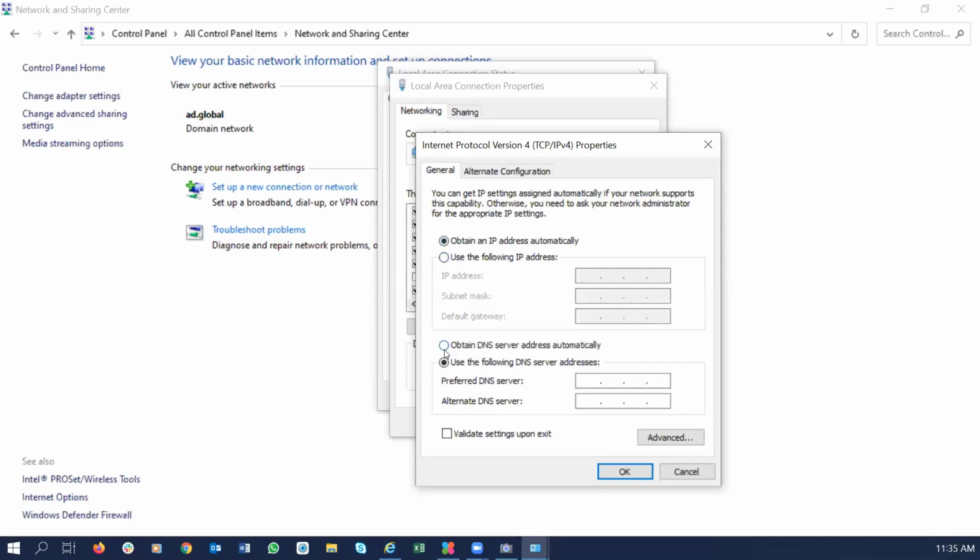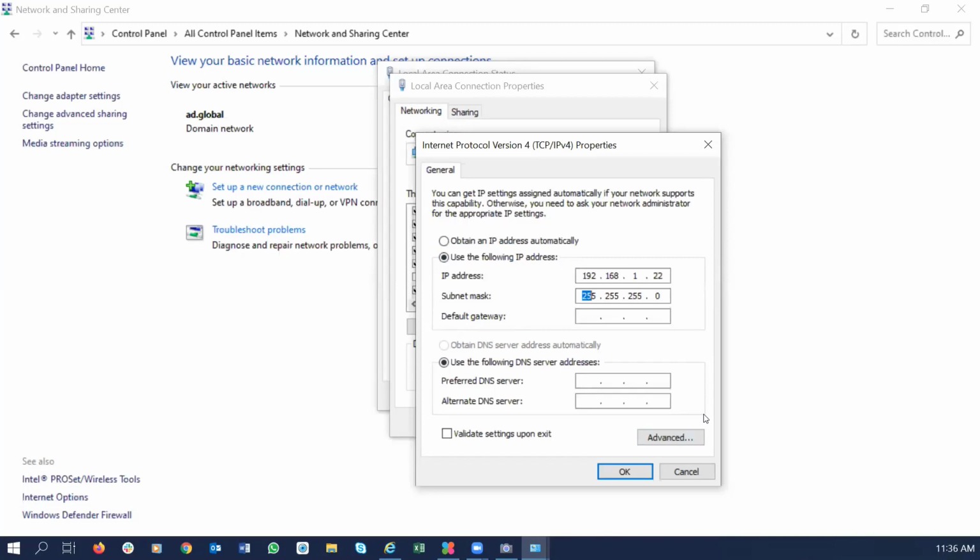If it's set to that, then you just need to change it to manual, and simply type in the IP address that you want to use. It doesn't matter in this case. The subnet masks do need to match, so you do need to be in the same subnet mask as your device. Generally, that's the default subnet mask for that area.